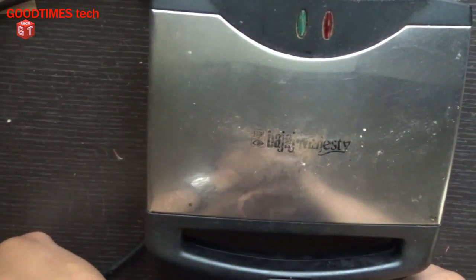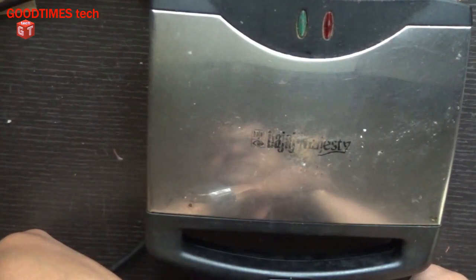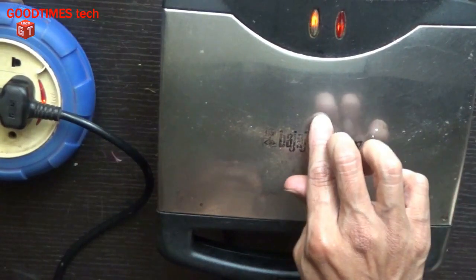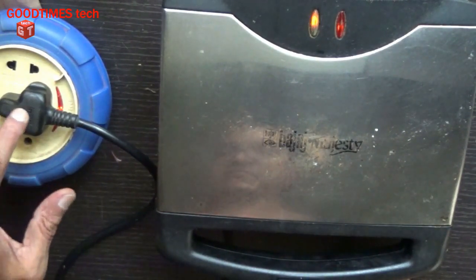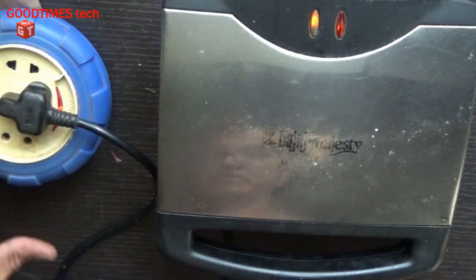So, if the thermal fuse or temperature fuse blows off again, replace the thermostat as well. Because it is the thermostat which is not switching off when the sandwich maker is reaching the maximum temperature. This extension cord won't support the wattage this sandwich maker requires. I can smell some burning smell from this cord. I will not keep it connected, but the sandwich maker is working fine now.